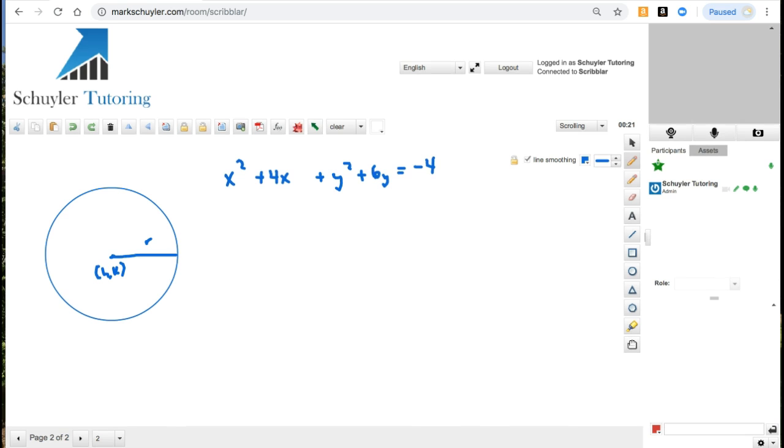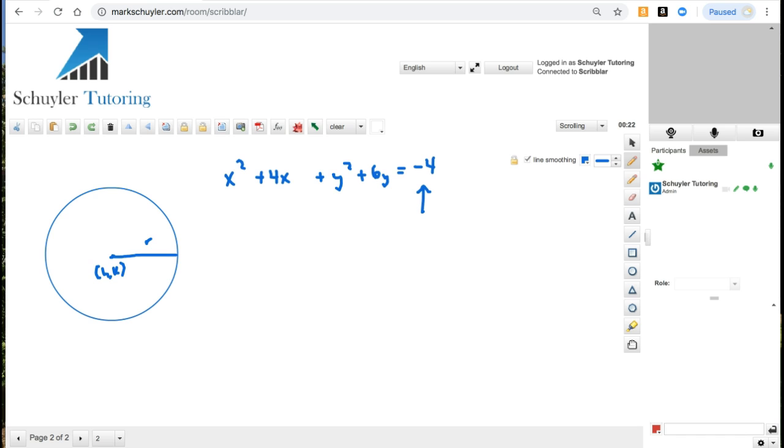Now, first of all, you can't even have a radius squared equal to -4, can you? So right away, you know something's really messed up here. You can't have a circle with a negative radius. So what would it be, a black hole? So something is really strange about this, and a lot of people don't know how to handle it. So I want to teach you how to prepare for this kind of question.